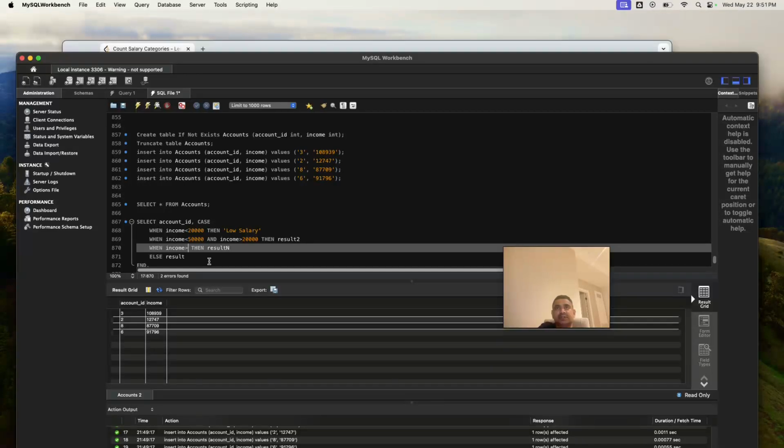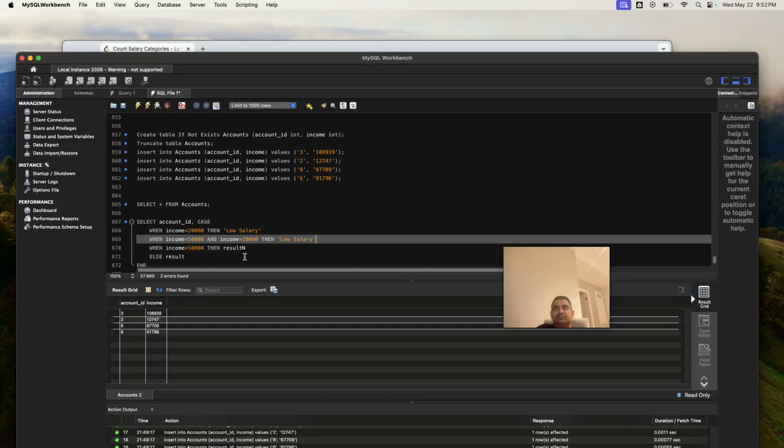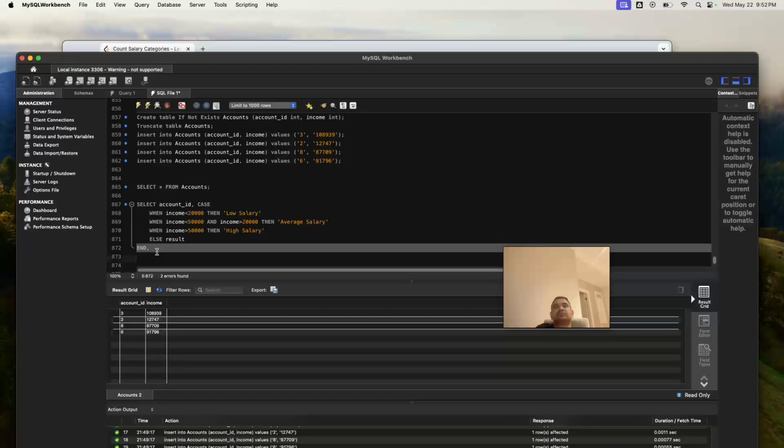Income greater than 50,000. Average salary, and this one is high salary. So this will end, from accounts.